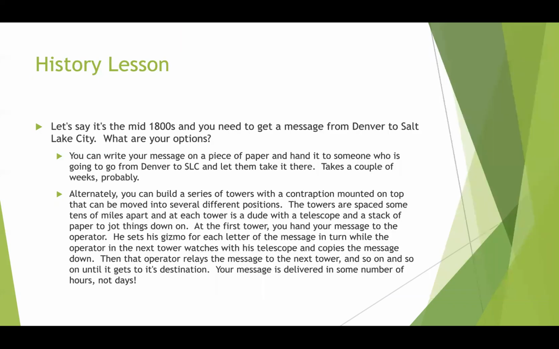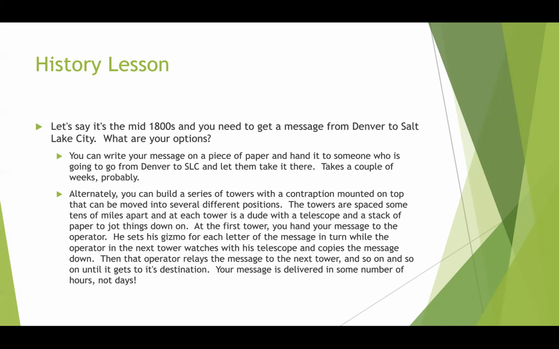All right, so let's have a little history lesson. Let's say it's the mid 1800s and you need to get a message from Salt Lake City to Denver, or Denver to Salt Lake City. What are your options? Obviously, you can write your message on a piece of paper, hand it to somebody who's going from Denver to Salt Lake City and say, give this to so-and-so when you get there. And a few weeks later, it may show up or may not, right?